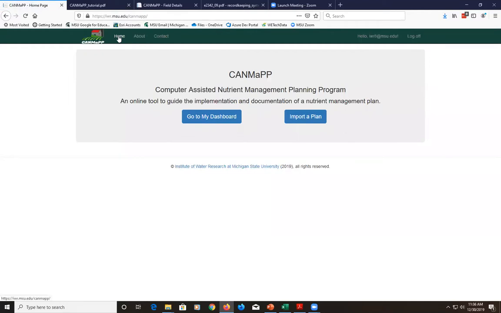There will be updates to the system going forward. We're working on or hoping to submit another conservation innovation grant to expand the system, specifically to not just require a 590 spreadsheet, but to allow this to be a place where you can start building a nutrient management plan from scratch, and to connect directly with NRCS representatives to facilitate plan documentation, so that someone could utilize the system to walk through creating a plan from scratch, getting it approved, documented, and verified with NRCS.